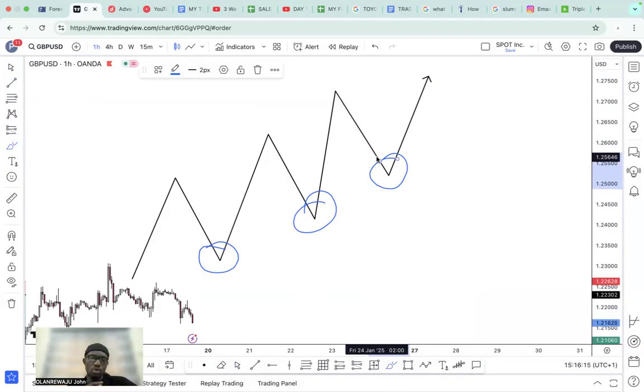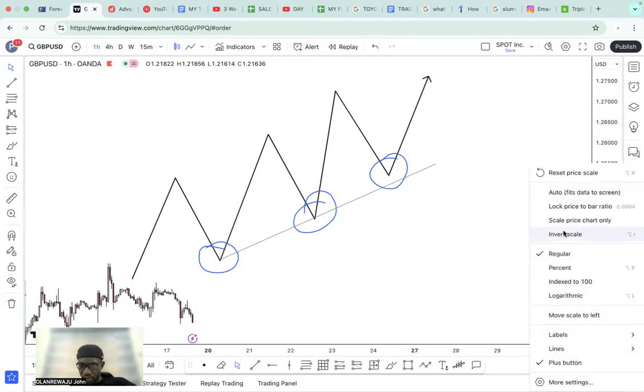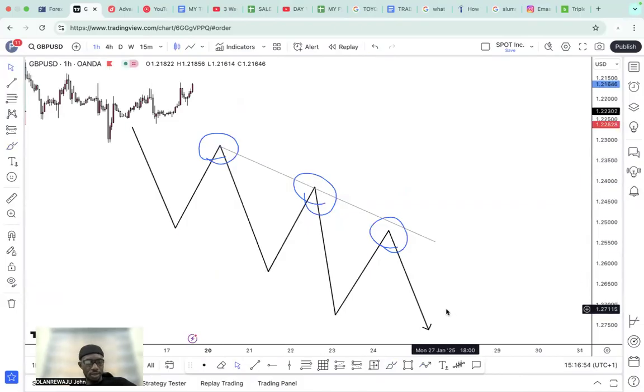So how do I know where markets will retrace to? And because it can form a bullish pattern here, does that mean I should take it? It can form here. Does that mean I should take it? Well, the answer is sometimes yes, sometimes no. So how do you know when to take it, when not to take it? That's in another lesson. But another way to just add confirmation like we did is then your trend line. Is it making sense? That's for an uptrend. Same thing if we inverse the charts for a downtrend. Same thing applies. You get the idea?